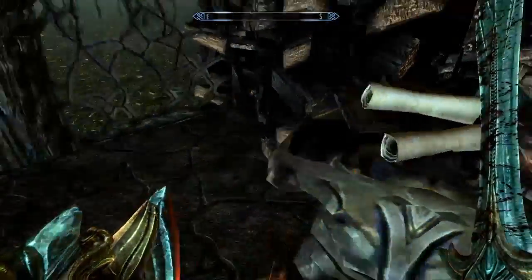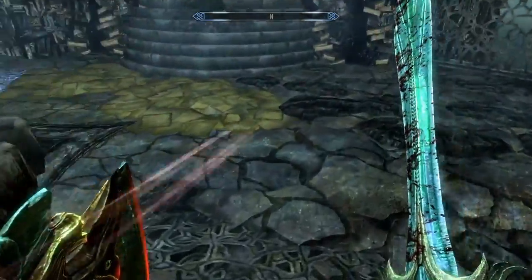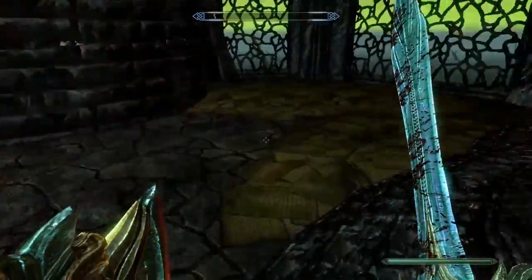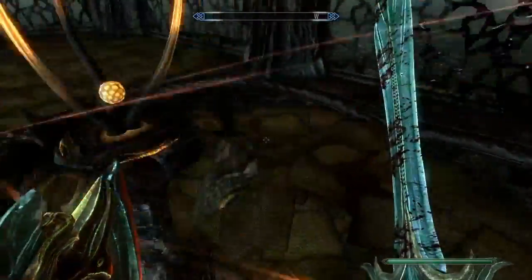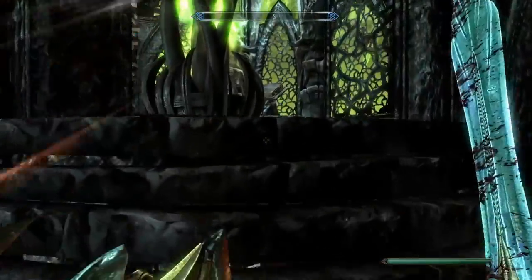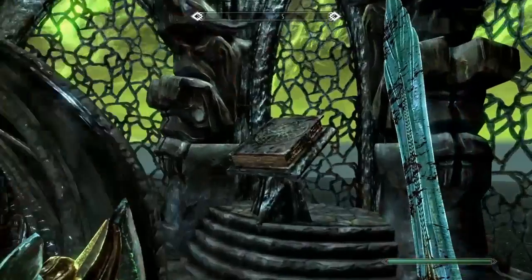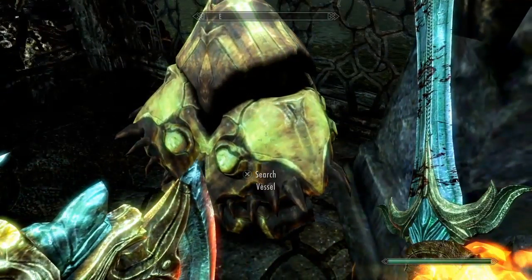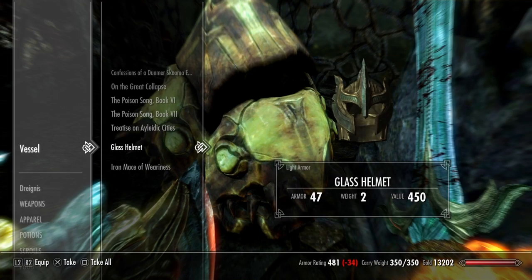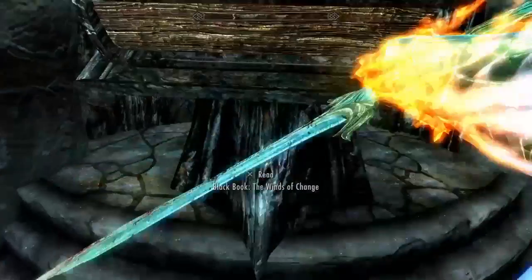There's a lot of black soul gems here, so if you're interested in enchanting, you'll definitely want to pick them up, or even if you're not, then they'll still sell for quite a lot. There we are, so there's a vessel here, don't forget to loot that. Don't think you need any of that.